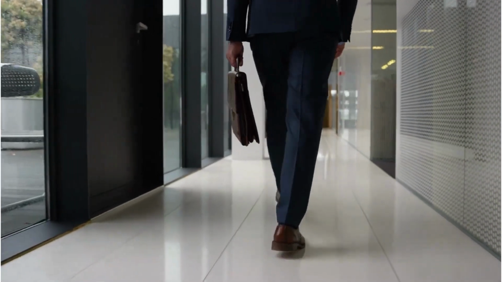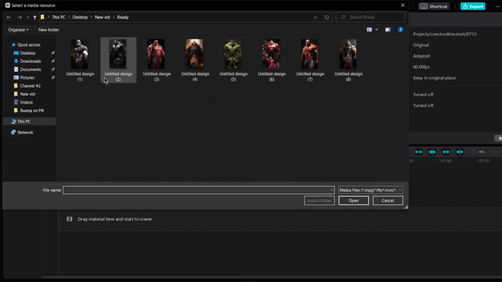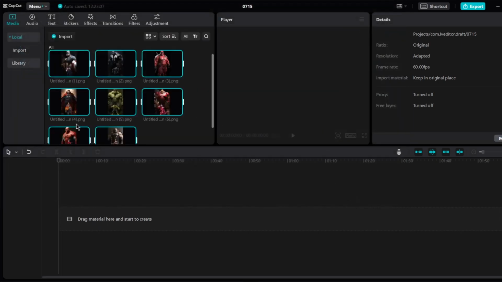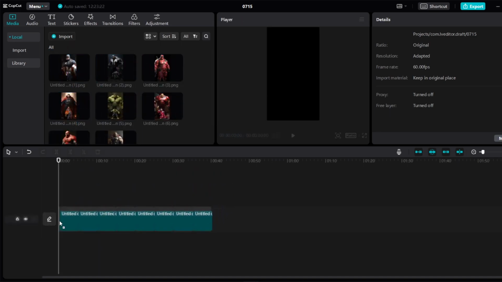We can move forward. Now the next step is the editing process. For this, I'll use CapCut, an almost free video editor. Let's click on Import and add all essential images that we've created. Select them all and put them on the video track. I guess we missed something. Exactly. We don't know what length our video should be or where we should take the music.